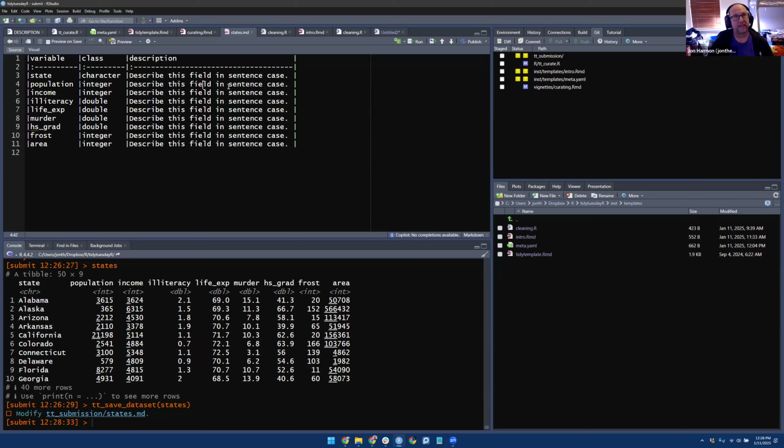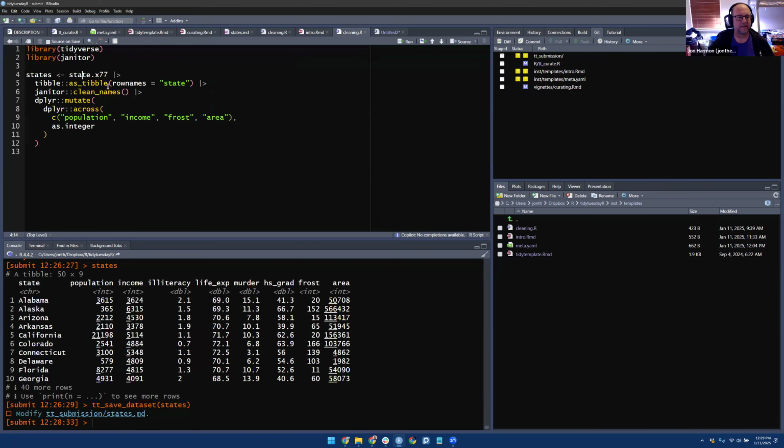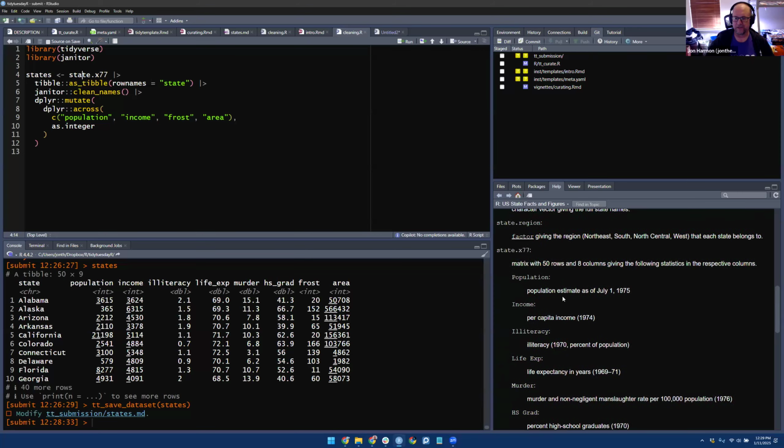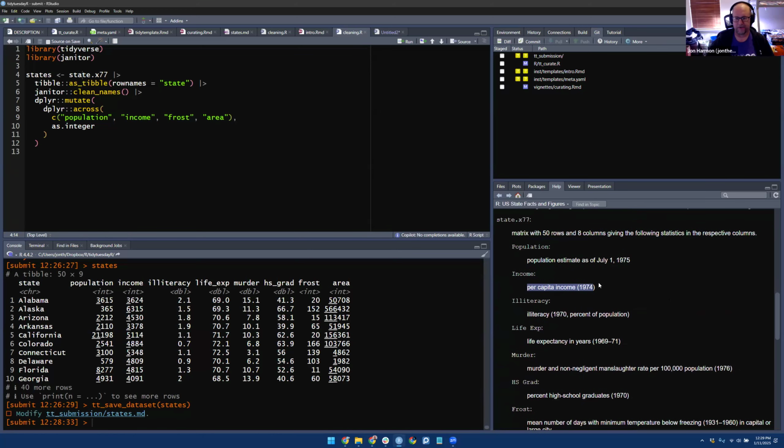So I guess cleaning the data set is probably the most work. Writing the dictionary is second most. Sometimes, if you're lucky, the data set source will have information. So like this has information in it about the states, or of the data.